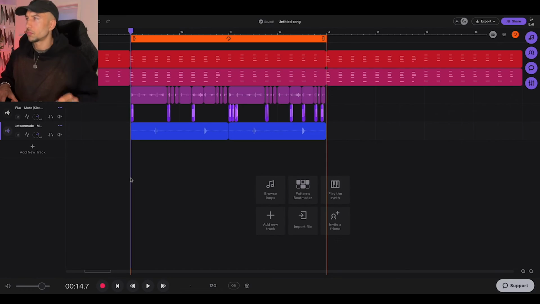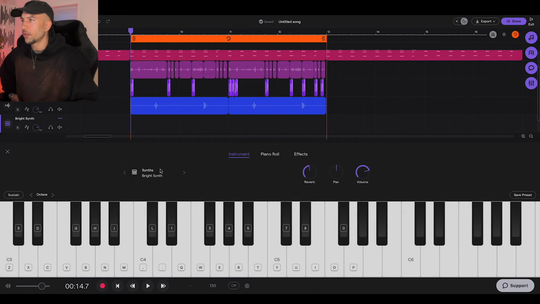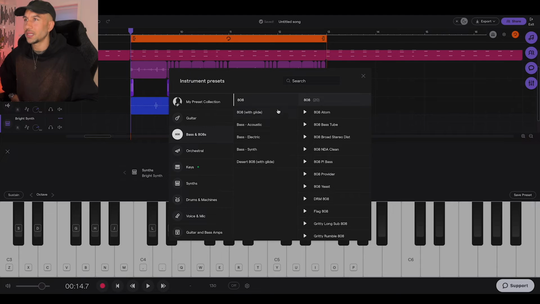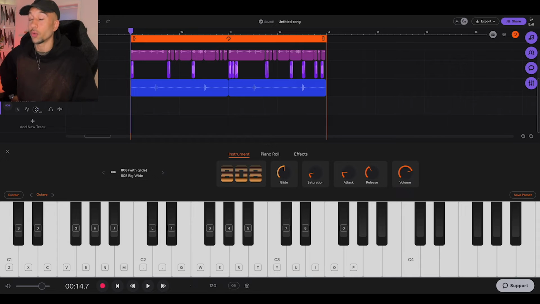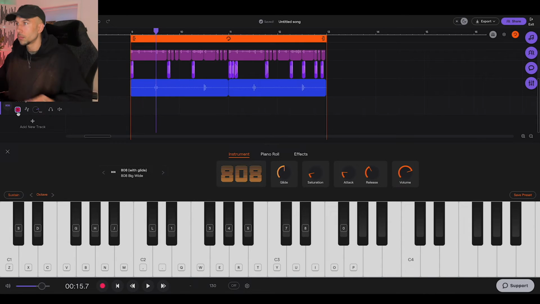So next thing is the 808 or the bass, the main thing that's driving the track as well. It's super saturated and fills a lot of the space in the mix. So let's see if we can make an 808 like the track. I'm just gonna go click the synth here. Just gonna go bass and 808s, and I'm gonna go 808 glide and just scroll through until I find something that is or can get close to the original.